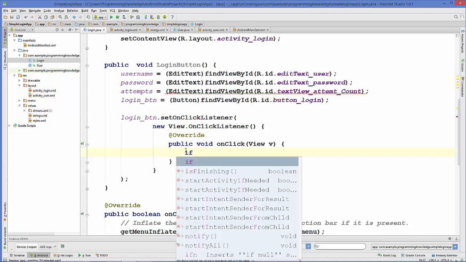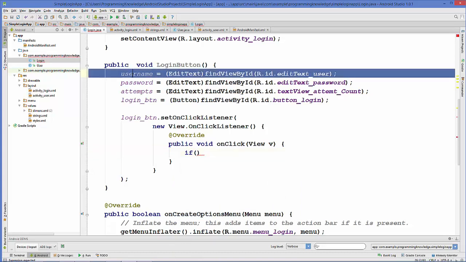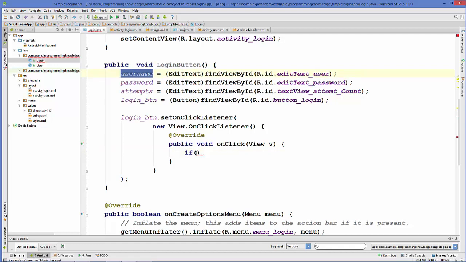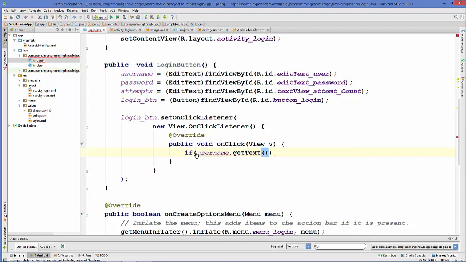So we will get the text from the username text field. So username dot get text, and then we will convert it to a string, and then we will check if it's equal to some predefined username.